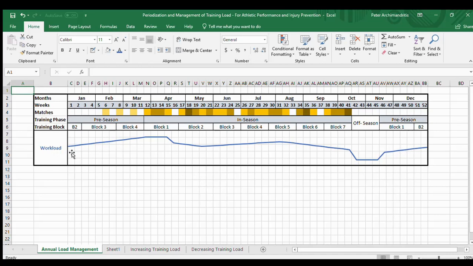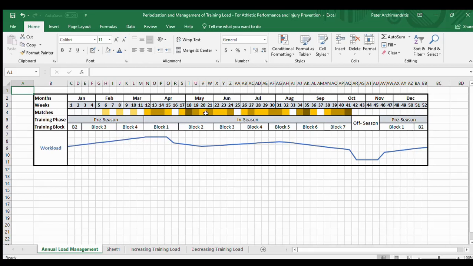And since we don't have any important competitive matches coming up, we can get away with having quite a high workload and being under quite a bit of fatigue, since we don't need to perform at our best at this current time. So as the preseason goes on and nears closer to the in-season, we're probably going to start to reach our peak load, which means that we're probably not going to perform quite our best at the start of the season, but the trade-off may be necessary in order to perform our best in matches that we need to be at our best. And we still want to remember to keep a high chronic training load through the year in order to make sure that we're not losing fitness throughout the year.